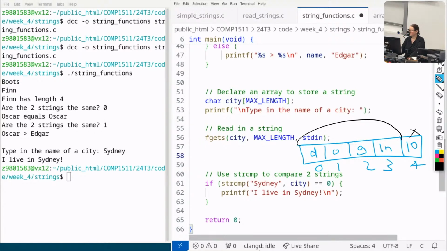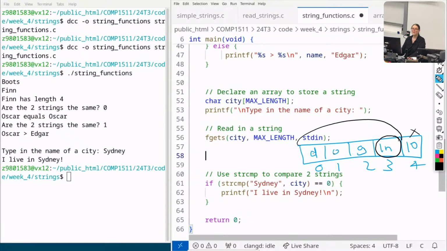So our string length is 1, 2, 3, 4. Now, if we've got a trailing new line that we want to get rid of, it's going to be in this position here, at the end, just before the null terminator. So what would that be in relation to our string length?